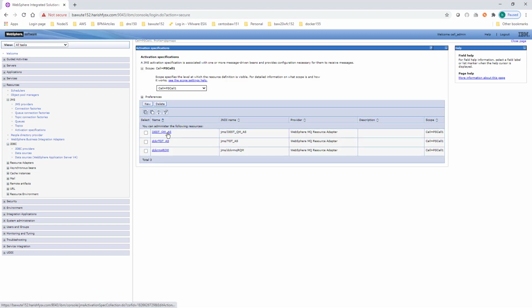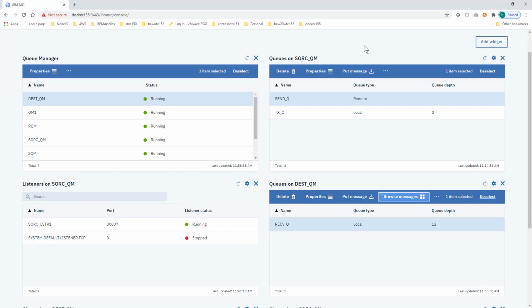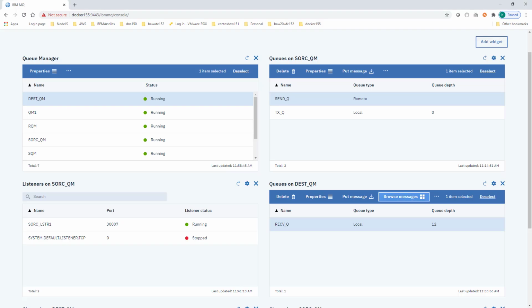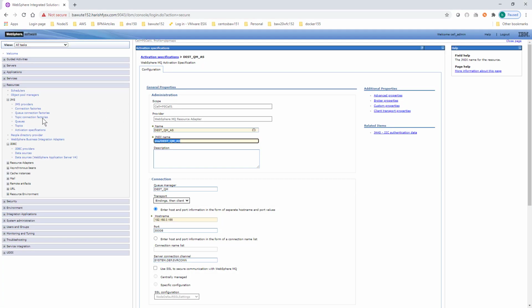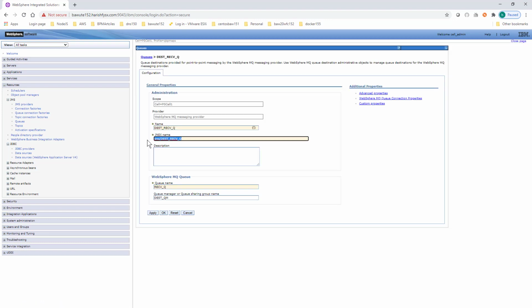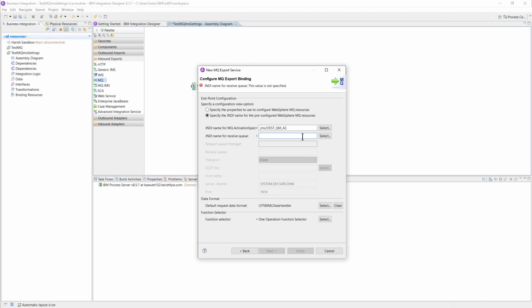So here we are looking for the JMS test QMAS and give it in our component, and the receivers queue. Okay, so the receivers queue we also created. So queues, this is where we now want to receive the messages. Sorry, we want to receive the message from. So here go to this and click on finish.